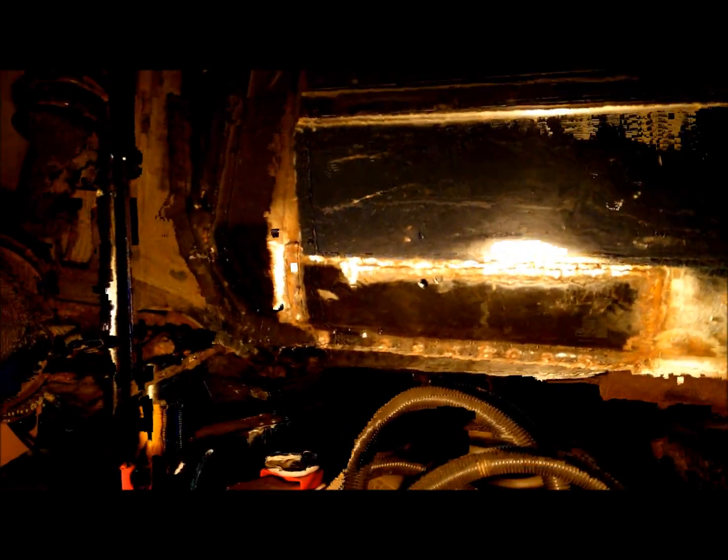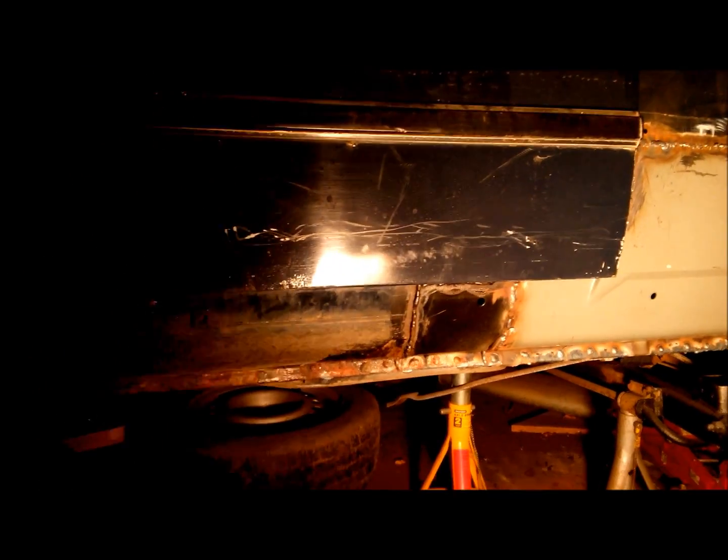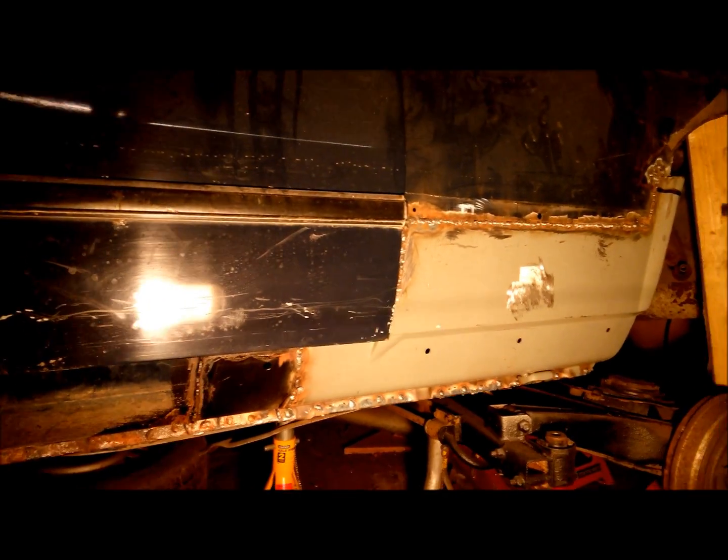So I've changed various sections of the sill sections. Done a patch bit there. Done another little piece there. And I've replaced the bottom quarter to the panel there. You can see I need to grind all the welds down on that. That's to that extent. I'll show you what I've done inside the car as well.